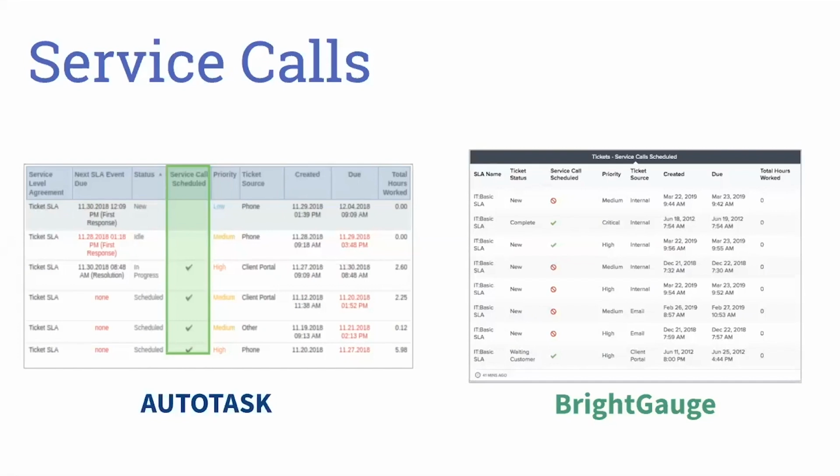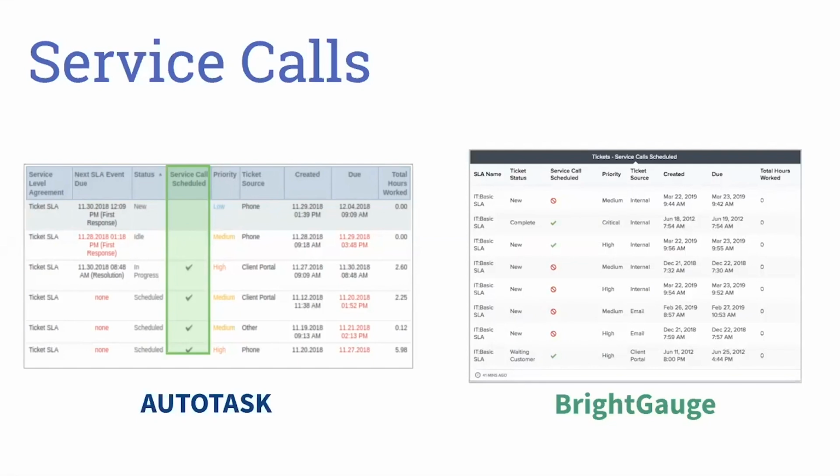Now, this is just going to be a Boolean-based field that simply shows whether or not a ticket has ever had a service call attached to it. So if it has, you see on the right-hand side there, we have that little check mark. That means that ticket had a service call and everything is fine. However, if there's a ticket that never had a service call attached to it, you're going to see the little error icon. Now, this is going to be great because you'll be able to address things proactively, make sure your schedules are getting set up, and then make sure that whoever's responsible for the ticket knows what they need to do moving forward.